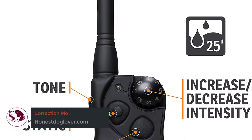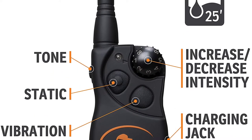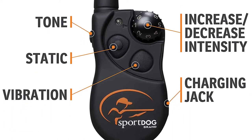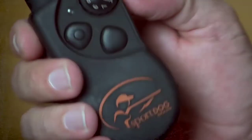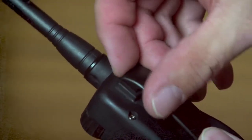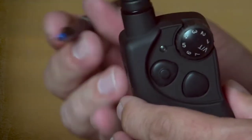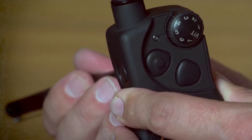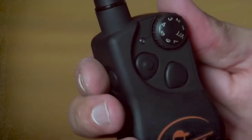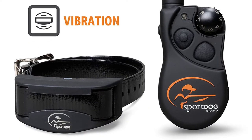Correction Modes. The key to successfully training your dog lies in the collar's correction modes. As much as possible, the collar should deliver the right amount of stimulation to discourage repeated negative behavior, but at the same time it should be within safe limits. Fortunately, Sport Dog is a brand that knows how dog training works, and that's why their 100 Yard Trainer meets both safety and training requirements. Like all of its other e-collars, the Sport Dog 100 Yard Trainer comes with multiple correction modes. You can choose between a beeping sound, a buzzing vibration, or one of eight levels of static stimulation to effectively train your dog.